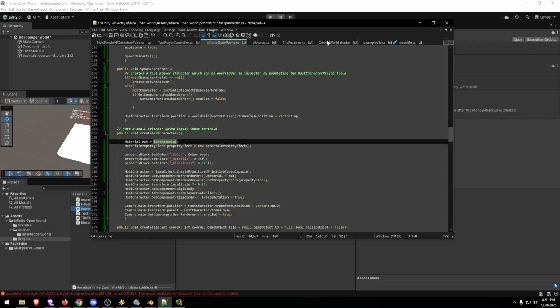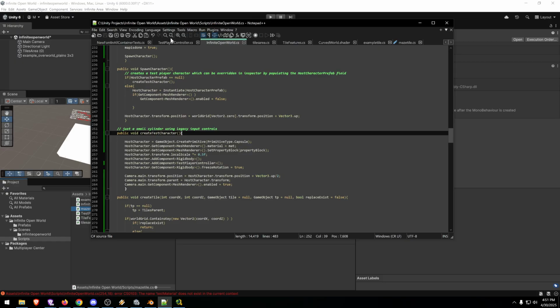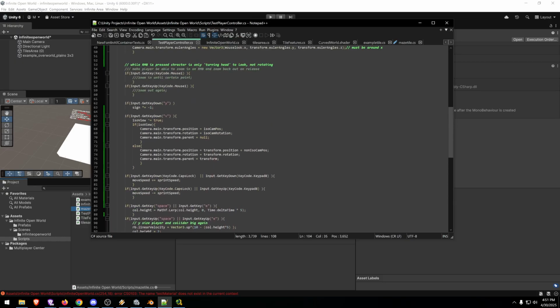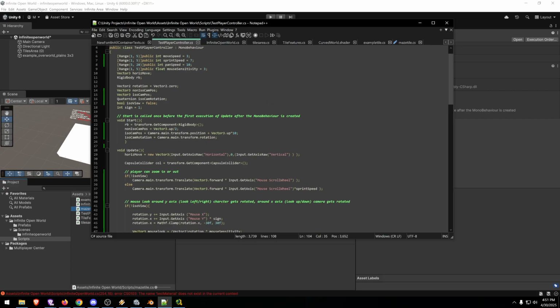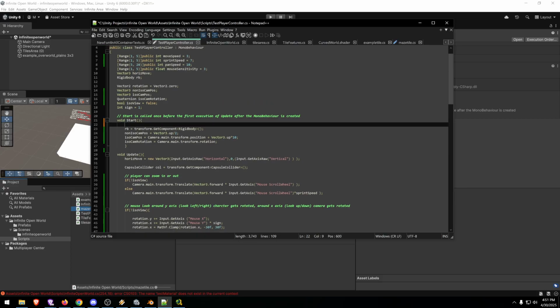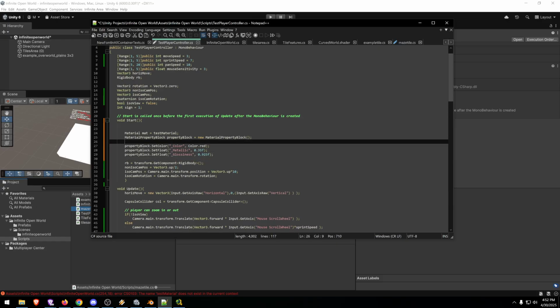Let's put it in the test player controller. Good. Material property block. Good. And that's also what we're going to do there. Test player controller. Where's the start? Over here. Material is test material. Let's get it.